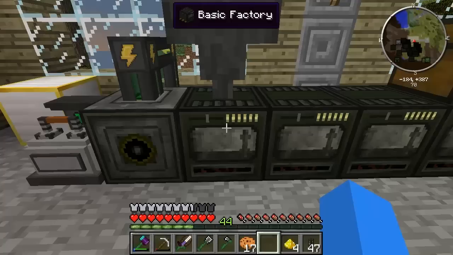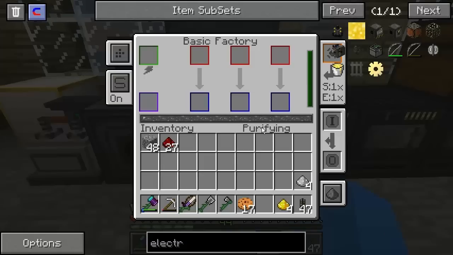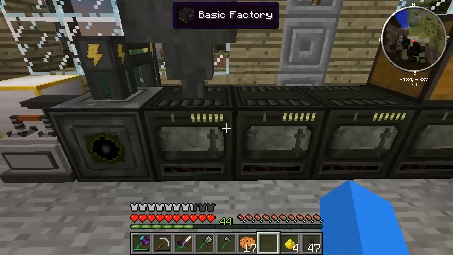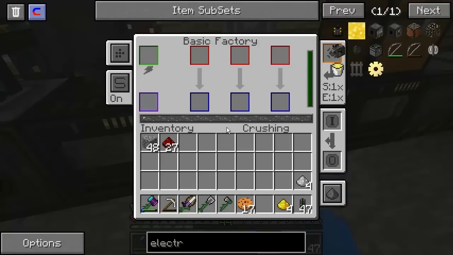Right, we need the top to be red. Okay, let's get that sorted, and then the blue to be on that side, dark blue. Auto eject on. So right, okay, everything's going to go flying into here, and so on and so forth.